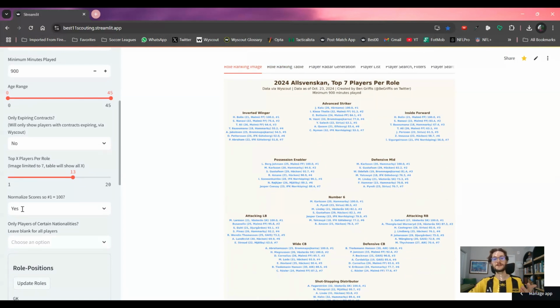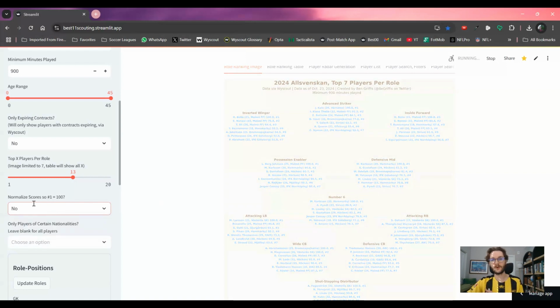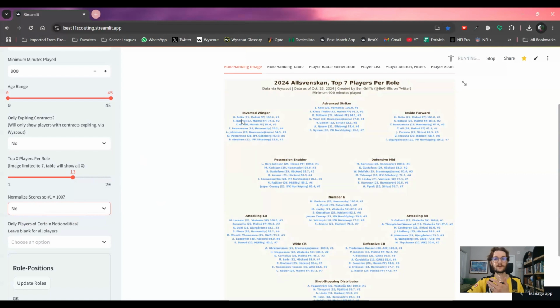So then we get to the normalization. This basically is the raw scores are between 0 and 100 to begin with. But to get 100 for a raw score, the best player would have to have the top per 90 value for every single metric included in the model that creates this inverted winger score or an advanced striker score. It is very difficult. So you can see the numbers are going to change here in a second. If you say, I don't want to normalize these scores, you can see the very raw ones. You see the best inverted winger just has a 77 out of 100, but they're still ranked number 1.